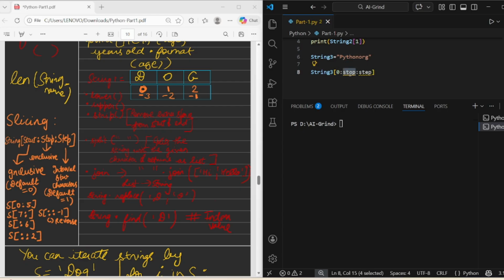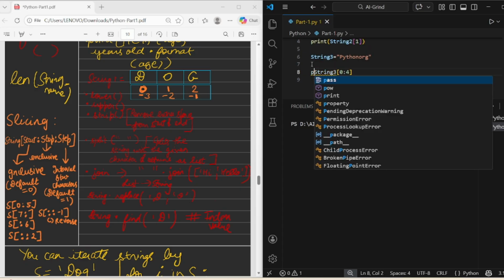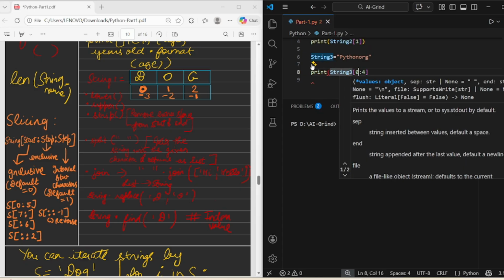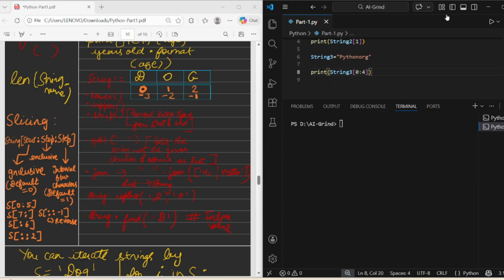So if you want to print h also, you should go until index 4 so that you can print pyth, and by default the step value is 1. You need not define it. So I'll just remove this. So 0 to 4. Now if you print this, it will print pyth. So this is how indexing and slicing actually works.